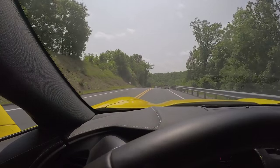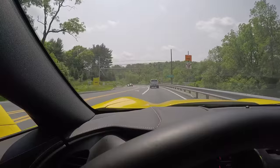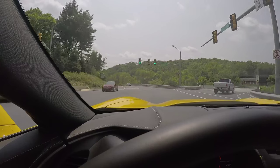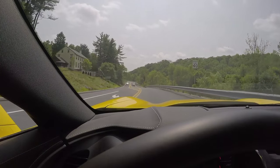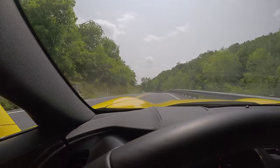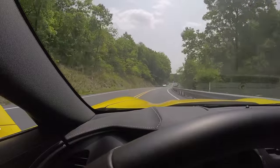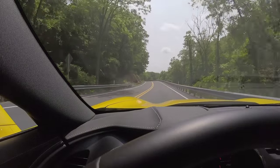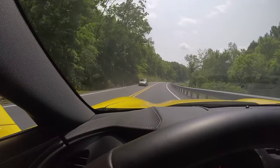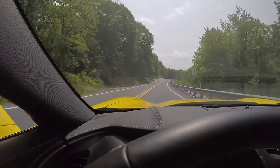Up ahead, because I'm actually paying attention, I see an 18-wheeler — about three-quarters of a mile ahead, maybe even a mile. I'm like, obviously I'm going to need to pass this woman because I don't want to get stuck behind the 18-wheeler. And of course there's a line of traffic behind her waiting to pass, which is never going to happen. So I drop it into fourth gear and give it a little gas. I'm about half throttle, just accelerating, gaining speed at a relatively fast pace. And what do you suppose happens as I begin to gain speed? She starts to speed up as well for no reason. In my head I'm like, oh Lord, why do we have to do this?